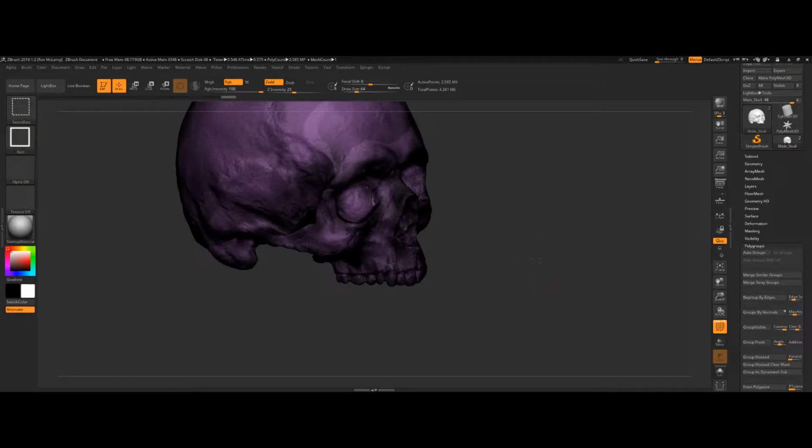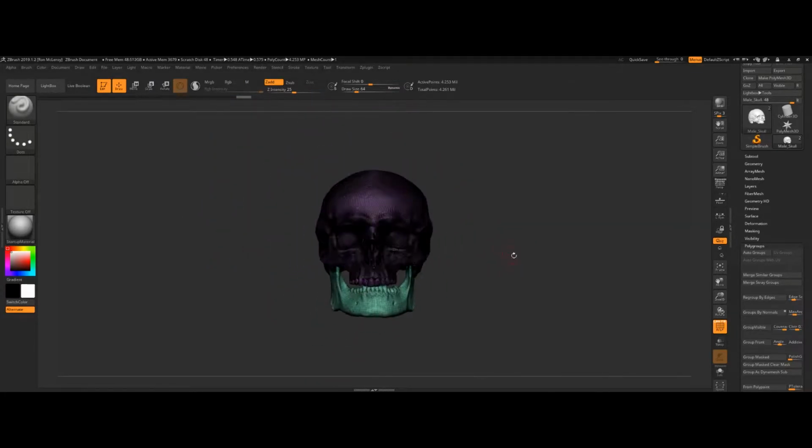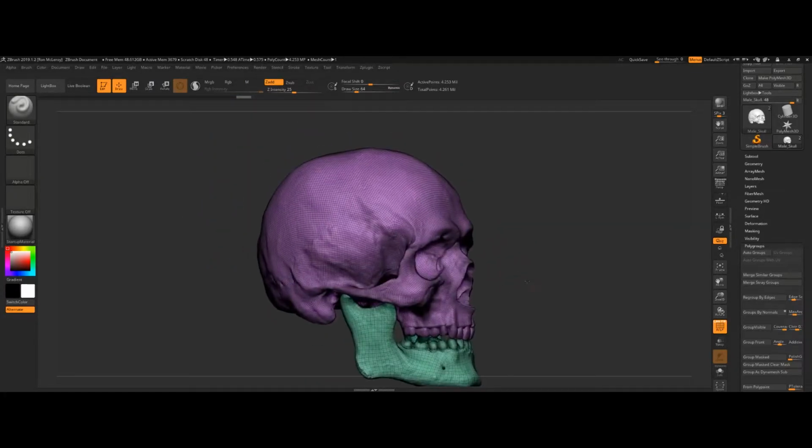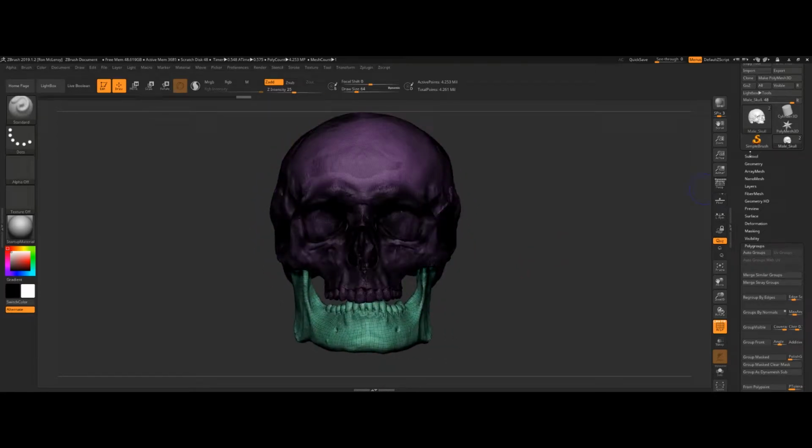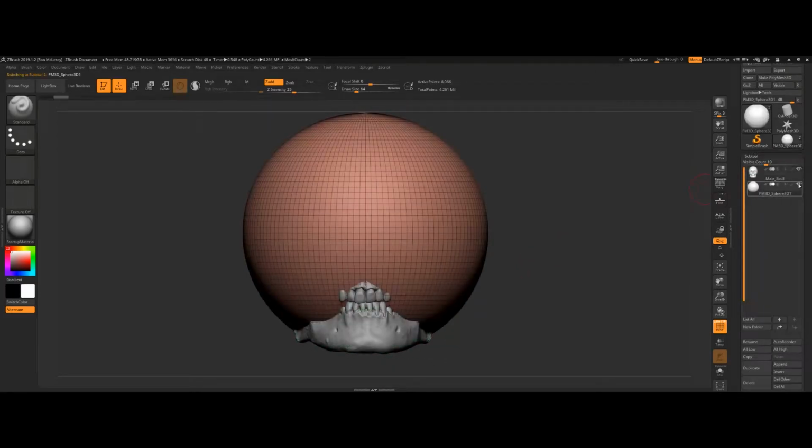All right. So I'm going to press Control and Shift and click outside the mesh, and now we have everything here. Okay. So the first thing I want to do is I want to get a rough approximation of the sphere around here, just so we can get used to the move brush, the standard brush, and a feature called project, which you will be using quite often. So let's get into it.